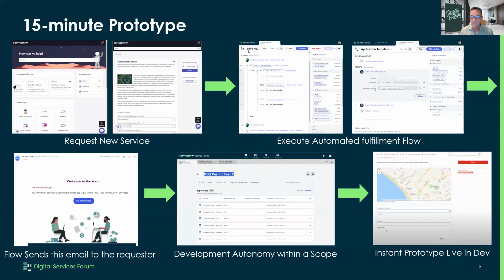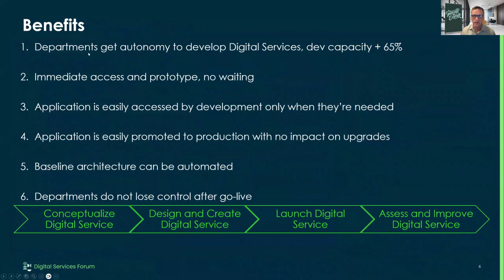Okay, so some of the benefits that we've been looking at, right? If we can get to this point, departments get a lot of autonomy. Like a lot of people get frustrated waiting, frustrated filling out lengthy forms on, hey, let's build user stories and do all these things. So a lot of times you're able to get this to them right away. And what Gartner says on citizen development is that we can increase our dev capacity up to 65%. And that's just a number I pulled off the Gartner site. So I don't know how true that is or if anybody's actually realized that benefit. But that's what we're really after, right? A big dev capacity improvement.